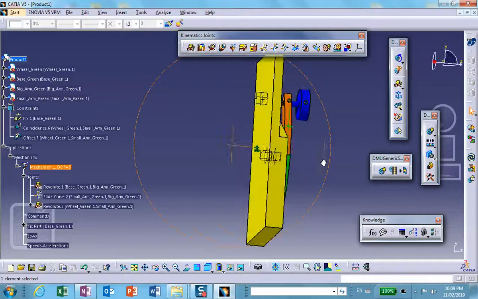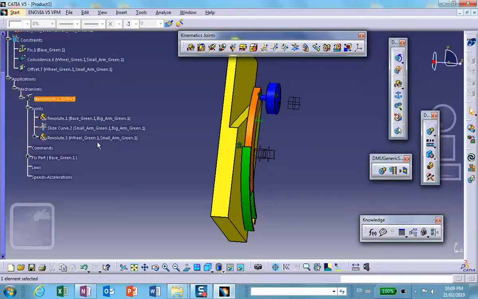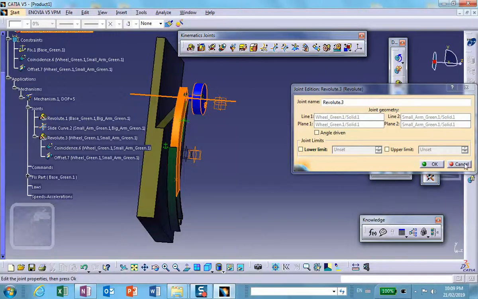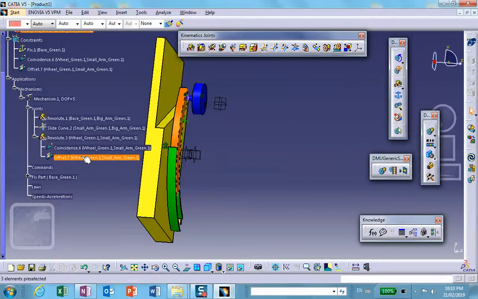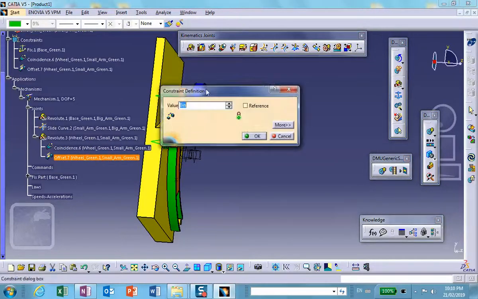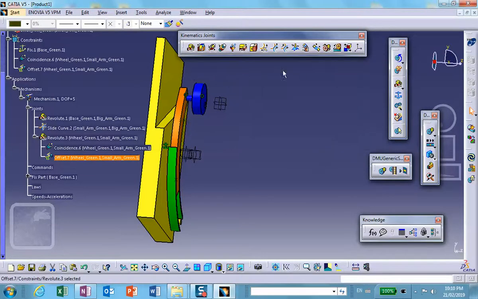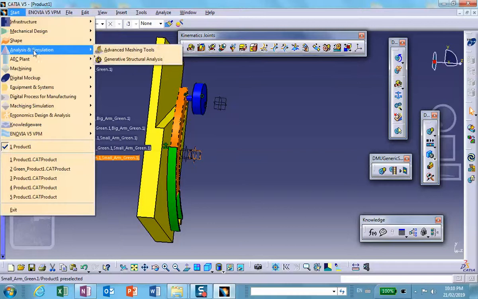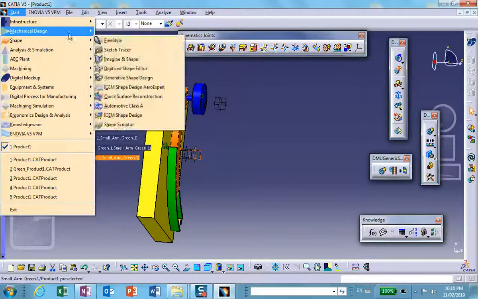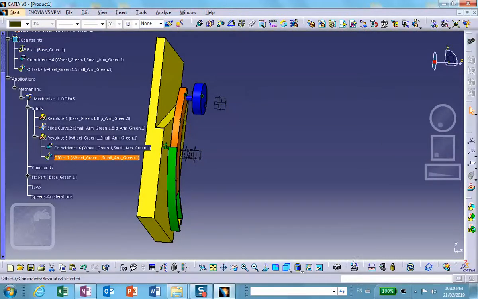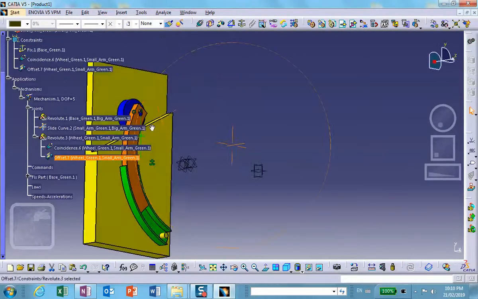Okay, so let me see, double click on this. I want it to be on the other side, so let me cancel that. Let me go to this, alright, this Revolute Joint. I should have said, let me double click on this, flip the arrows, maybe that will solve my problem, and update. If not, I'm going to delete it and do it again. Assembly design. Yeah, good. That's better. Okay, good.